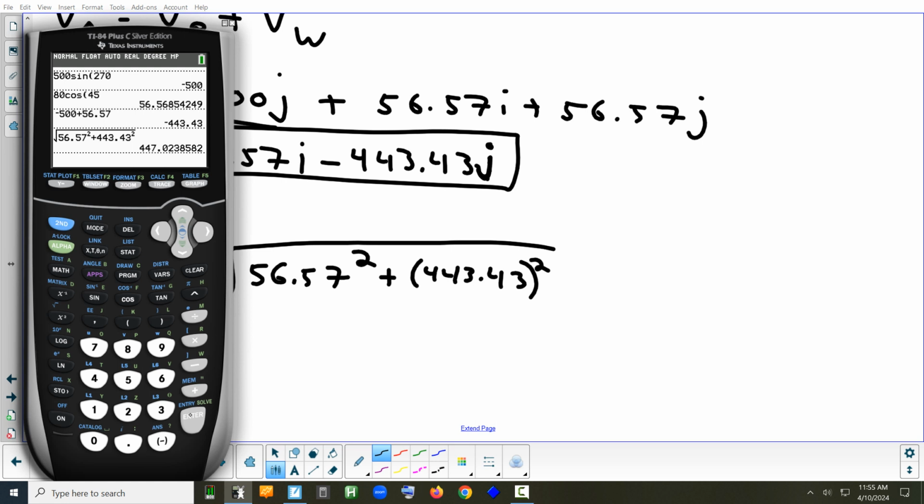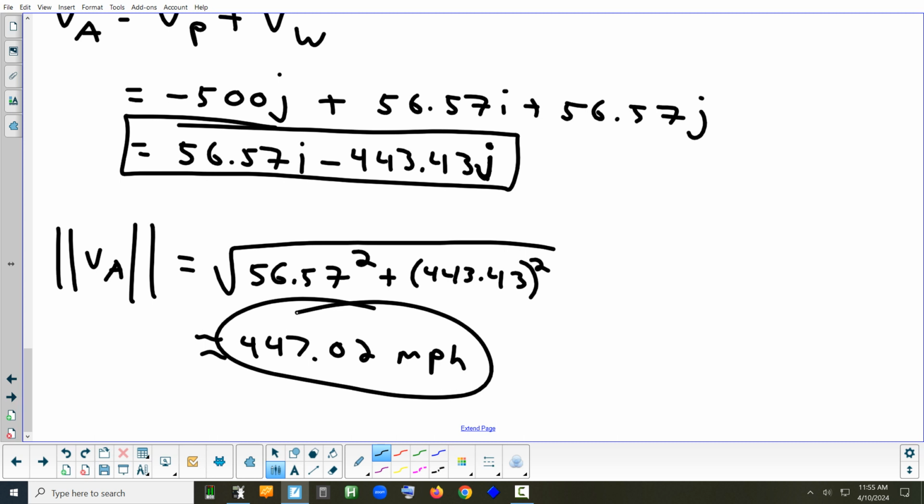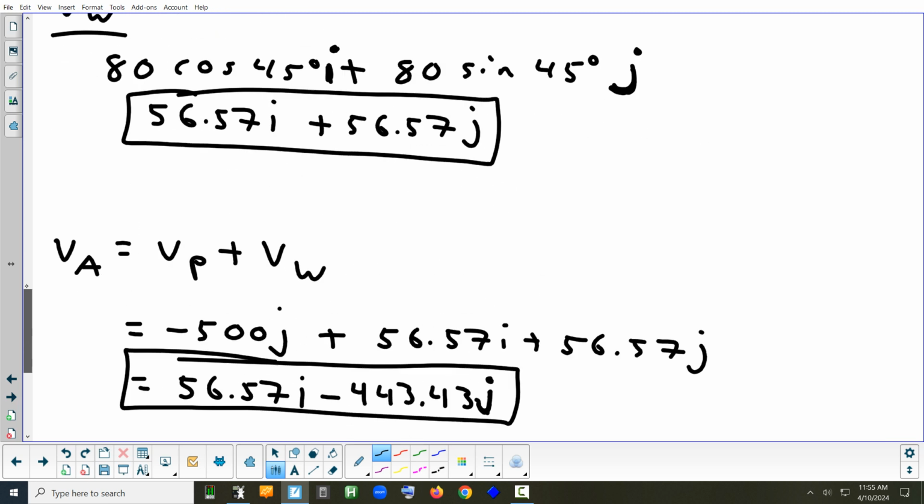So it's not going 500 miles an hour from your perspective on the ground. The wind is slowing it down. Even though the instruments in the plane may say it's going faster, not to you on the ground. The wind is blowing faster, but not the movement of the plane. Okay. So 447.02. And the opposite could happen if the wind was behind the plane, pushing it forward, right? You could actually make the plane look like it's going faster than it says, because the wind is helping. All right, so we got the actual ground speed of the plane.